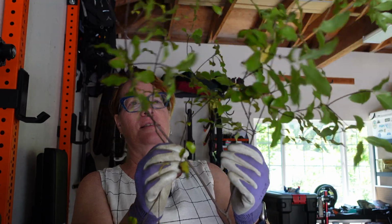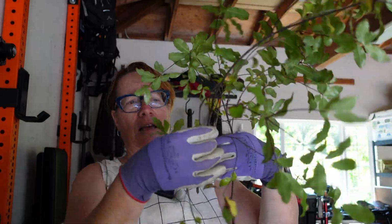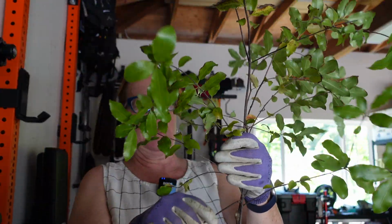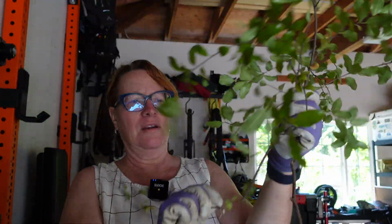But the rest of this, I can set this up as 2 separate stems. So I can make a cut right here and bring this down this way, and now I've got 2 stems. But I want to get rid of all the stuff on the bottom here.